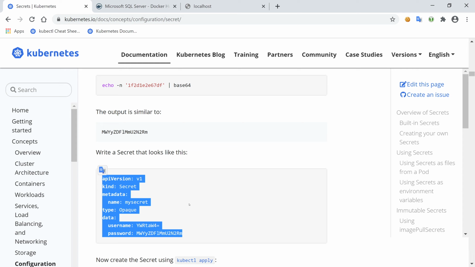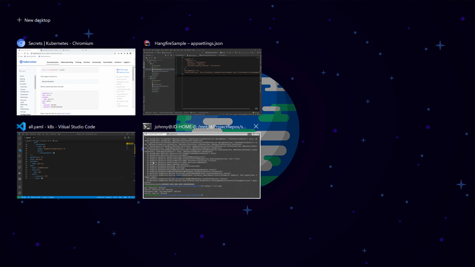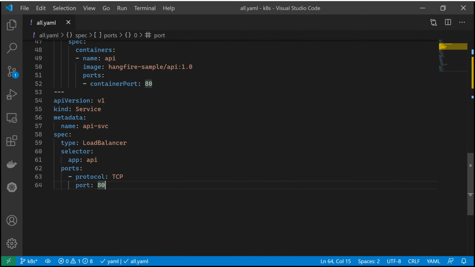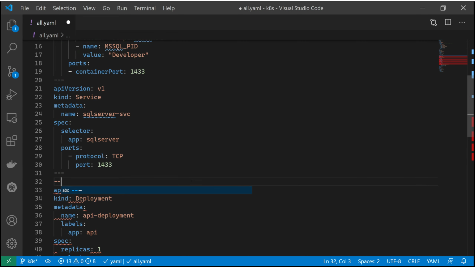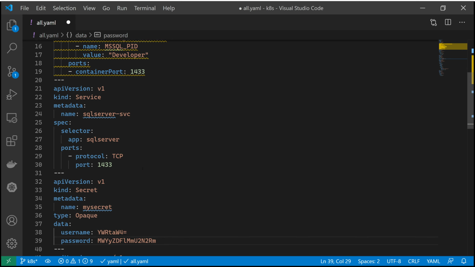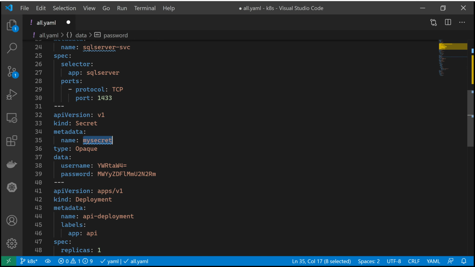So let's copy this. Go back to the code. I'll put this closer to SQL Server so it can be here. Secret here. Let's call it SQL Server Secrets. We'll probably use more than one.